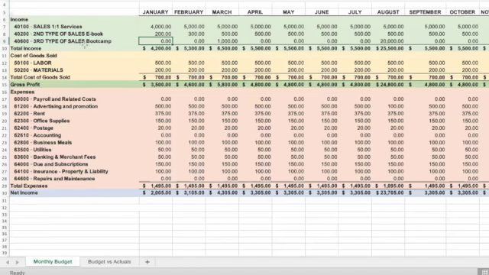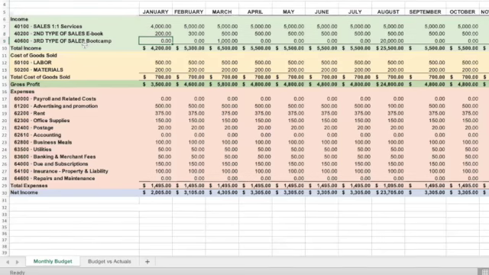You don't want to overwhelm yourself, I guess. So you don't want to go into so much detail that you're going to spend hours trying to build this out. But if that would help you see, oh, in September, 2 of my clients are going to drop off, and then I'm only going to have that $1,000 a month client. So I need to make sure that I have a certain amount saved up in my account to get through that time until I add another client to the mix. Okay. Does that make sense? Yeah. Oh yeah, absolutely.